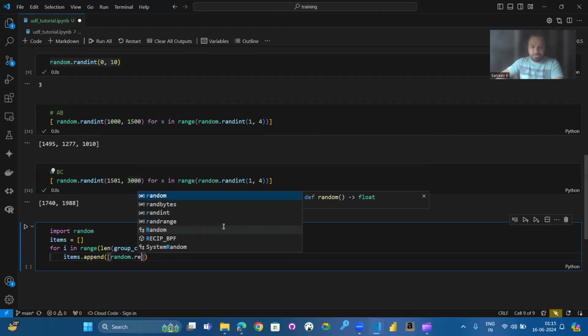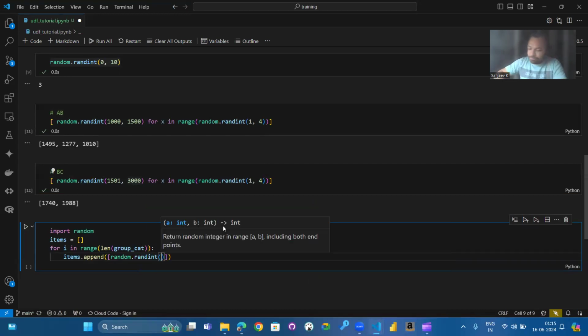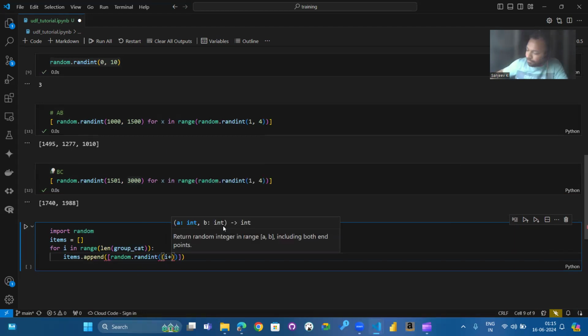random.randint. Because I have i here, I will start from 0, so I'll increment it by 1 and I'll multiply it by 1000, and my second number will be, okay, this will be my second number, and I want to repeat it so many times.